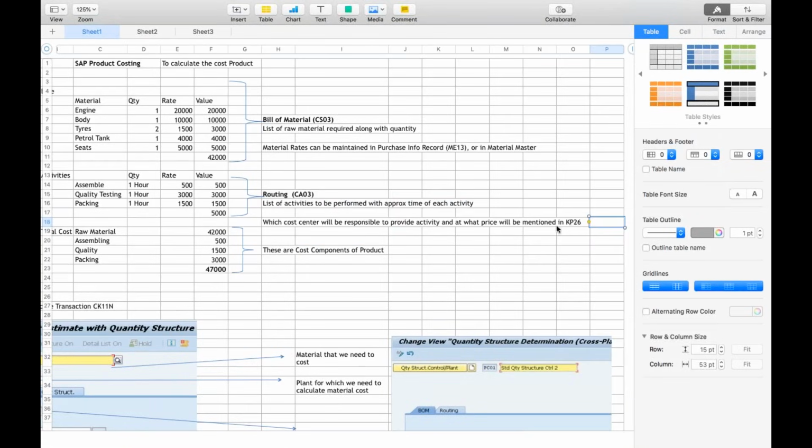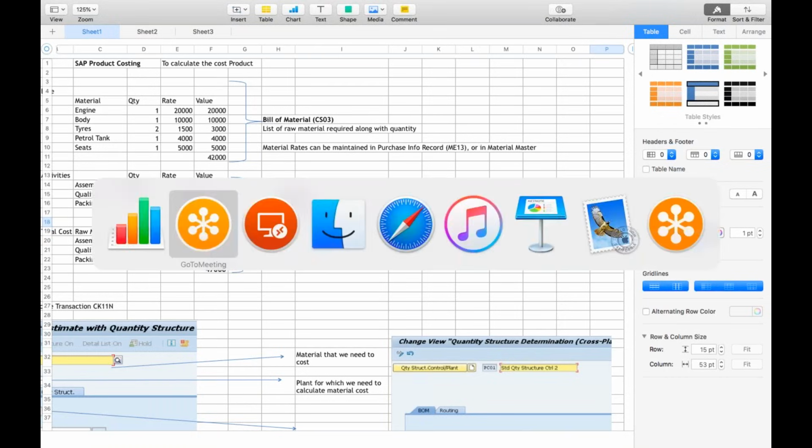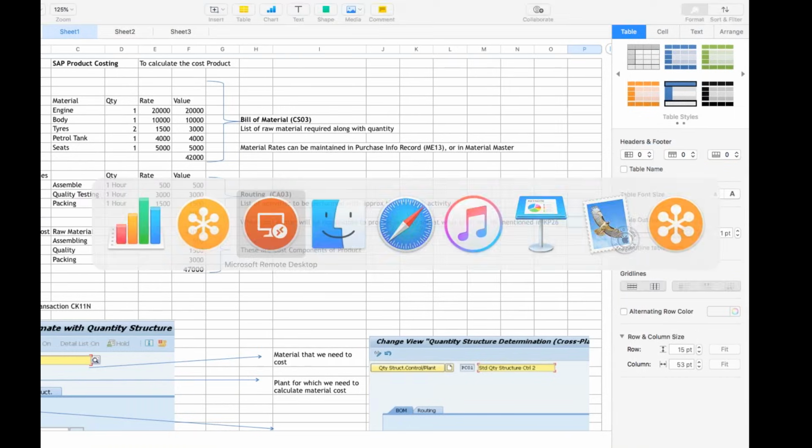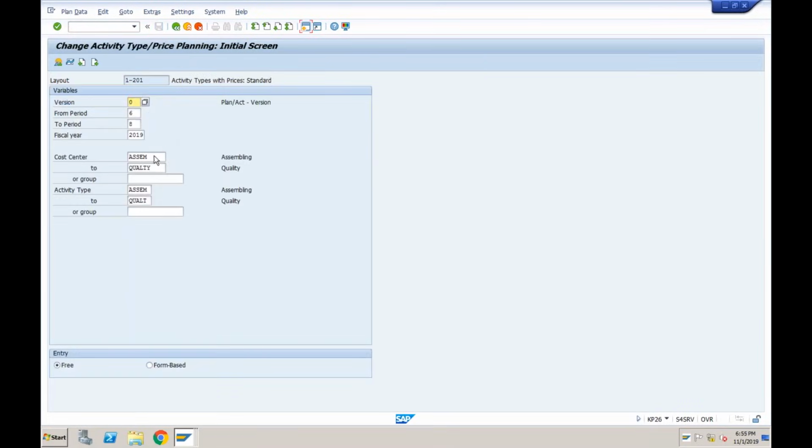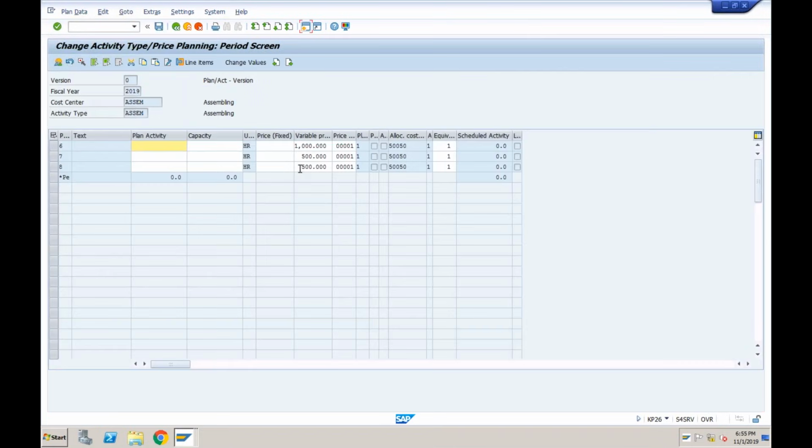In the KP26 transaction code, you can specify the price per hour for this particular activity. If I go to transaction KP26, and let's say I want to know the assembling price, I will enter the assembling cost center and the activity. Then if you click on this period screen, it will tell you what the cost is. This is the month.